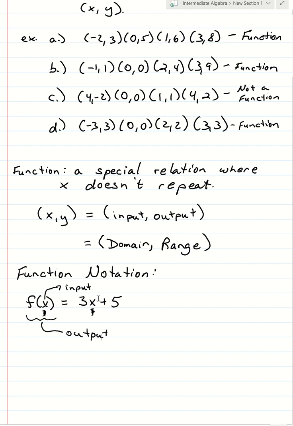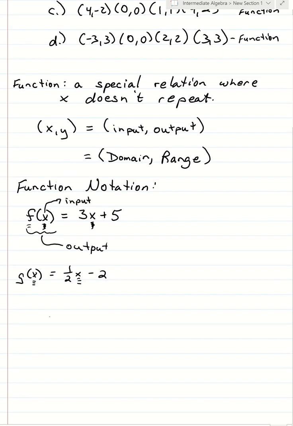If I change the algebraic expression, let's say instead of 3x plus 5, I might have 1/2 x minus 2. By changing the algebraic expression, it is customary that we change the very first letter in front. So I wouldn't use, let's say, f of x anymore. I might use g of x. This variable x has to be the same as this variable x here, okay? Because this is your input, and that's what you have to plug in to your function. What changes is the letter in front of the parenthesis.